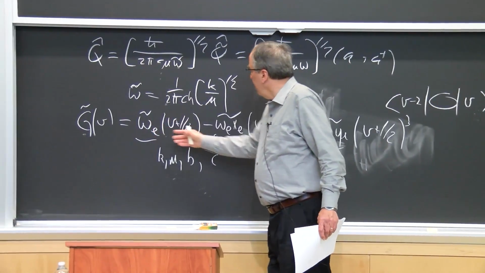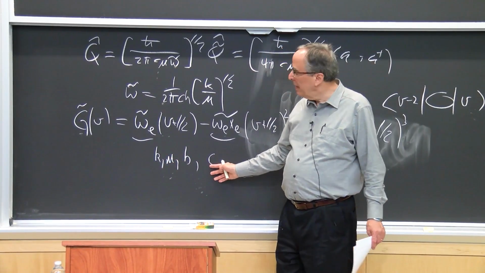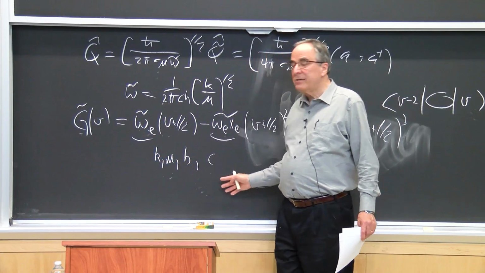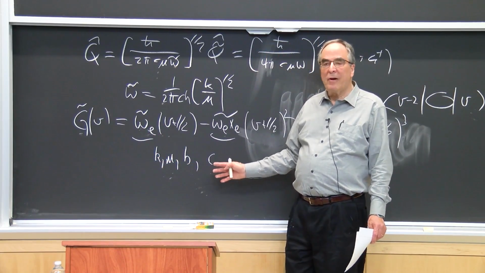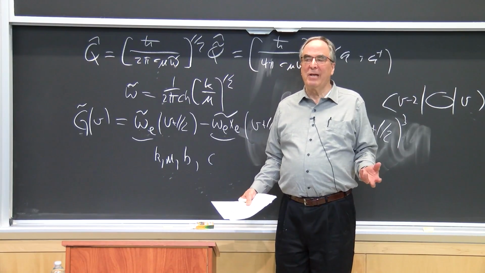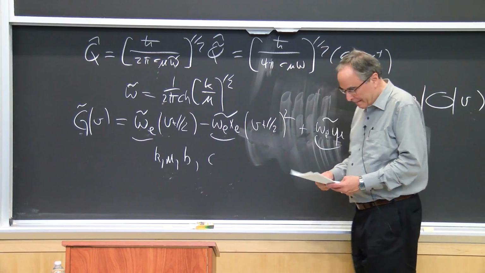So we have omega e, omega xe, omega ye, and we have the relationships between these things which you measure, and these things that you want to know. So the stuff you want to know is encoded in the spectrum in a not particularly complicated way. It's just not a very interesting way, but you have to do it in order to get it.